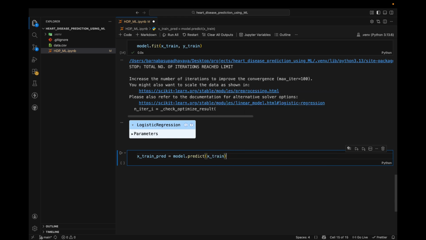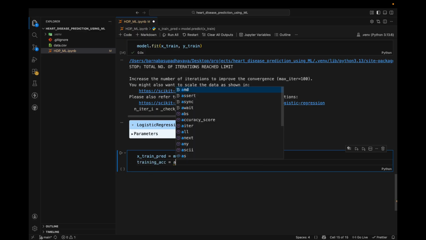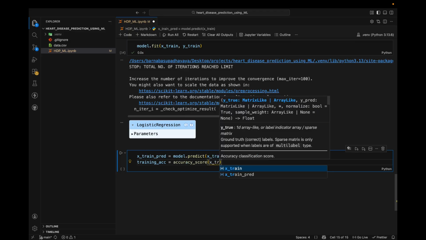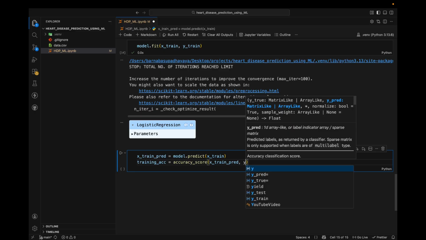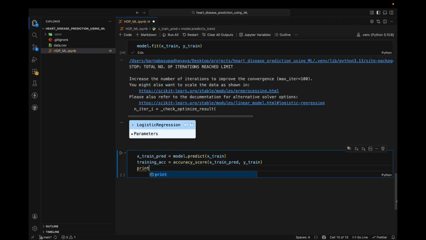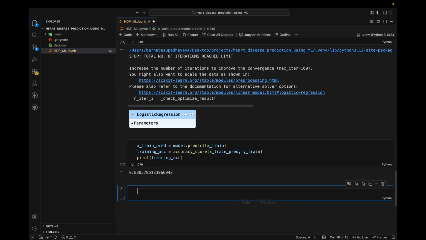Then I'll create another variable named training accuracy, call the accuracy score, and pass the X train prediction and the actual value, that is Y train. And let me print the training accuracy.